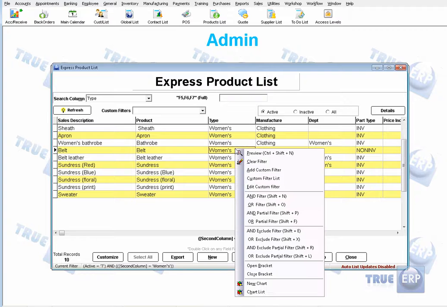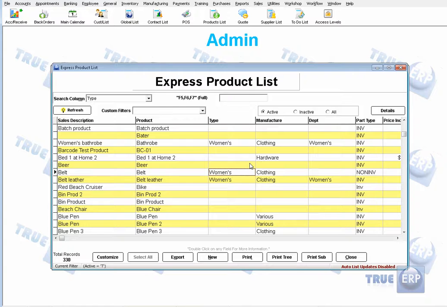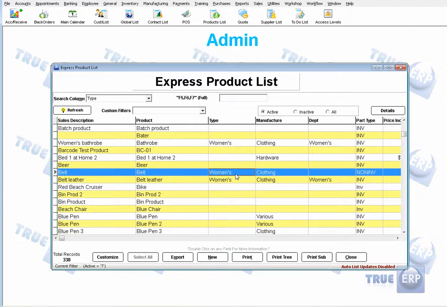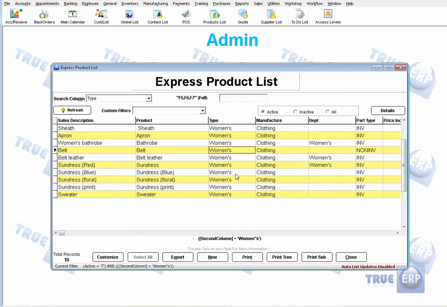Okay, now if you want to clear that, easy, just go ahead and clear that filter, and there we go. You can also do that in another way. If you wanted to highlight women's, and then you hold down Control-Shift-N for Nancy, Control-Shift-N, that will also bring you to that same filter. So it's again separating whatever product, column, or word you choose from the full list. So again, that was Control-Shift-N.